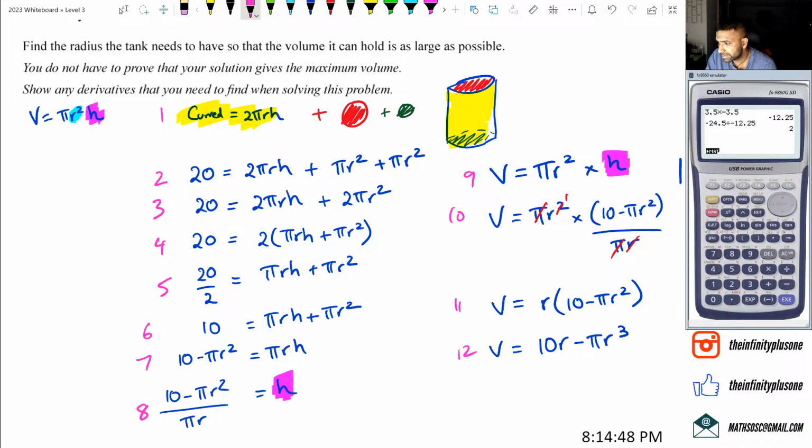I'll pause again and just double check with you guys if there are any questions with what I've done so far. So Kalulas, you could have done it your way, where you cancel the r and pi in the bottom. As long as you can get your working to look exactly like line 11 or 12, then you are good to go. And same with you, Mel. As long as you get to line 11 or 12, you're pretty much good to go.